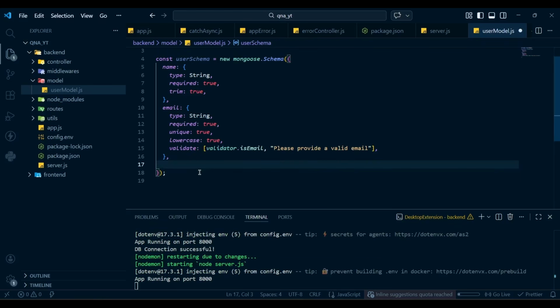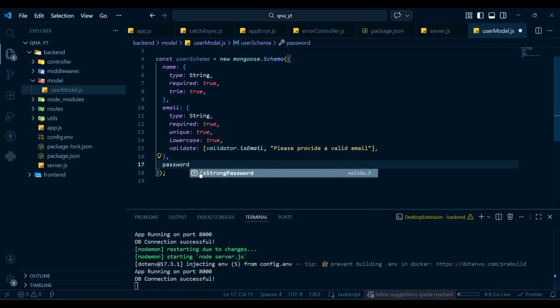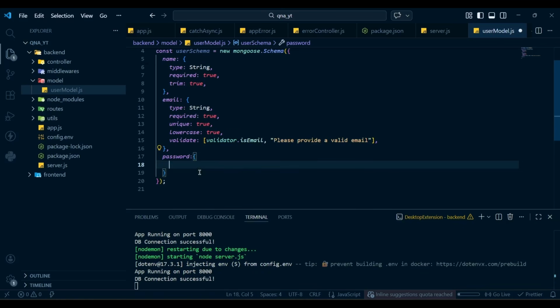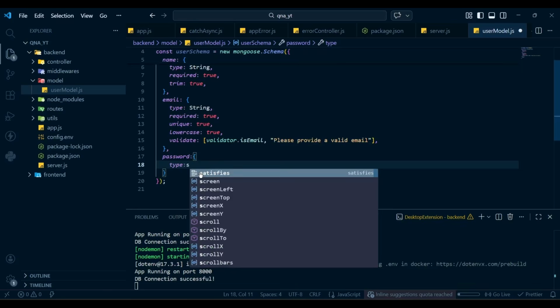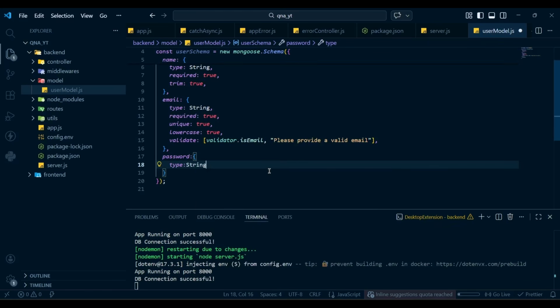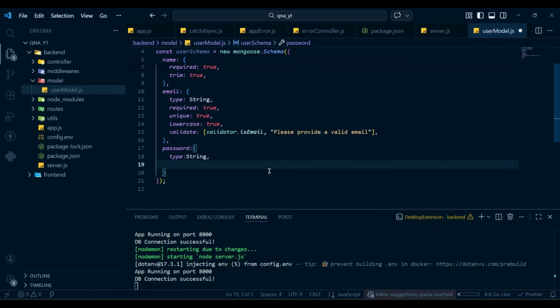Then after the email we'll have password, and in the password the type will be string. Then after the type we have required will be true, and here we are going to pass a message and say something like 'please provide a password'.